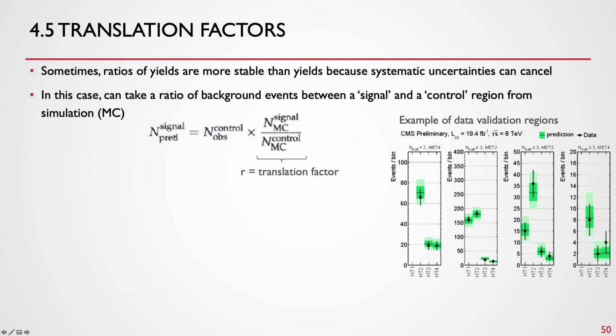What we're discussing now is exactly parallel to the example we had before. Look at the structure. You have an observation in a control region, and you multiply this with a translation factor that's obtained from MC, Monte Carlo, from simulation. So you don't fully trust your simulation. You do not trust the normalization of your simulation, how much it predicts, but you do trust that you get the ratio right between the signal and the control region. So there are various degrees of trust in simulation that can be used to obtain a background prediction.